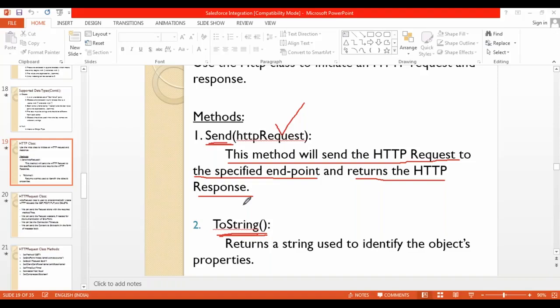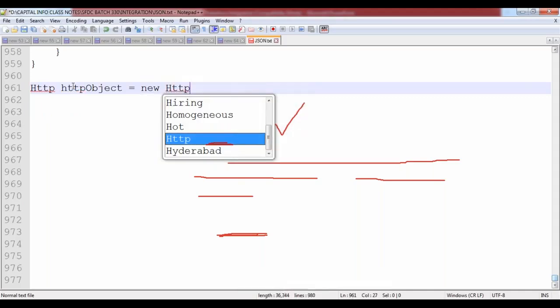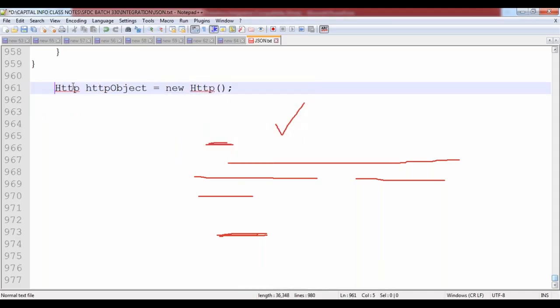Now, how can we call these methods? For that, we have to create an object of this HTTP class. I would like to specify Http object equals new Http, creating the object of this class.